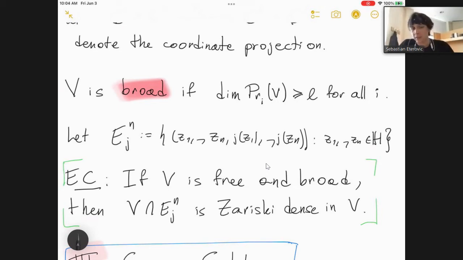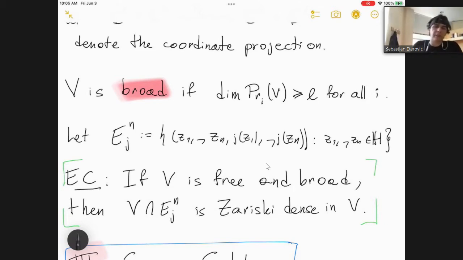And then broadness is there just to ensure that there's enough space for the variety to have points in the graph of the J function. Because if you believe modular Schanuel, then you know that if the dimension of the variety is too small, then having points in the graph of the J function could only happen if the variety V intersects a special subvariety. And so this is perhaps too many restrictions on V to even believe that there could be points in the graph of the J function.